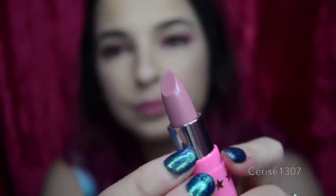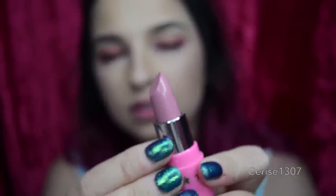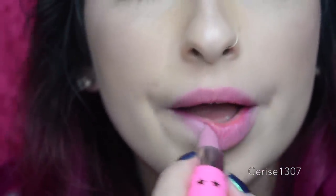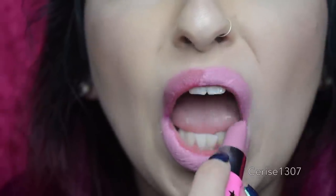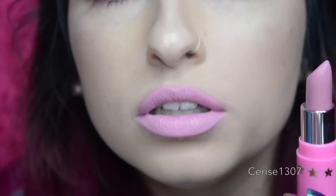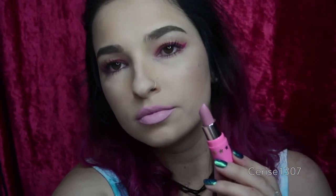I feel like I have glitter everywhere now. So now I'm going to do X Supermodel — this is a kind of dark, very purpley-pink color. Bringing you closer — this is X Supermodel. I love this. Kind of like a nerdy pink, yeah, a very very nerdy pink now that I look at it on my lips. This shade is just me — X Supermodel baby.